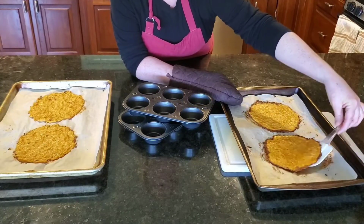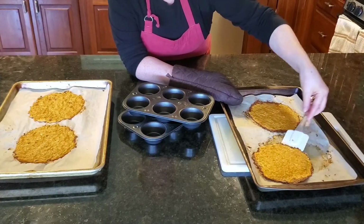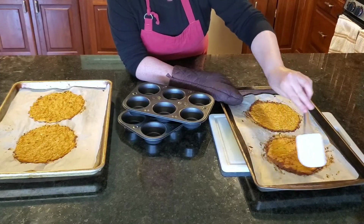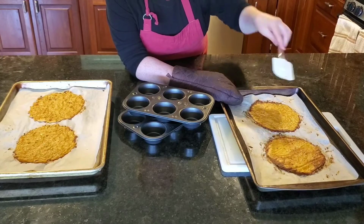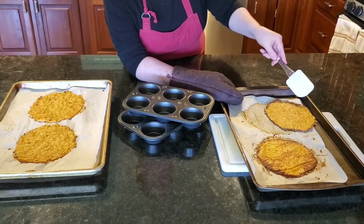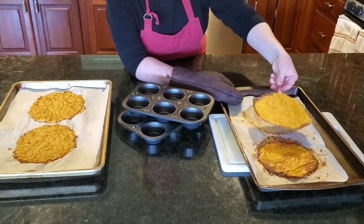So as you can see, all I'm doing is going around and lifting it, and you can flip it here. If you have a little bit of brown, almost a little bit of a burnt look on there, I actually love it that way. It's going to hold its shape really, really well.